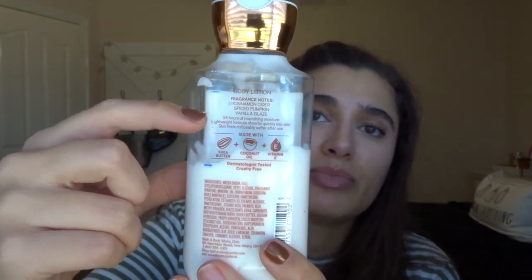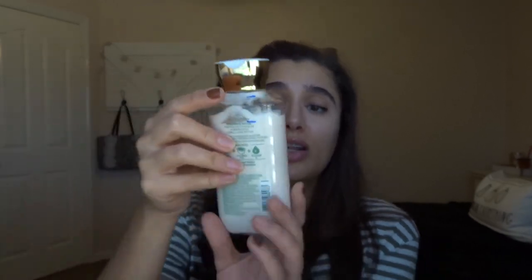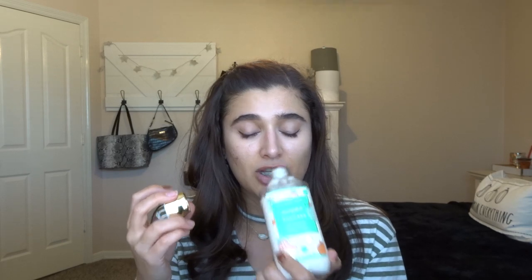For body lotions, I have White Pumpkin and Chai first. I got quite a bit of use out of it in the last month — this scent is becoming my favorite for fall. I think I might try and finish this, still unsure if I'll keep it in for winter. Another one I've been so-so on is the Pumpkin Cupcake body lotion — this was an online exclusive that everybody was super excited about. Not a lot of progress because it's honestly not my favorite; it's just so cloyingly spicy. It's also starting to brown because of the vanilla in it, so I'm not sure what I'm going to do about this one.